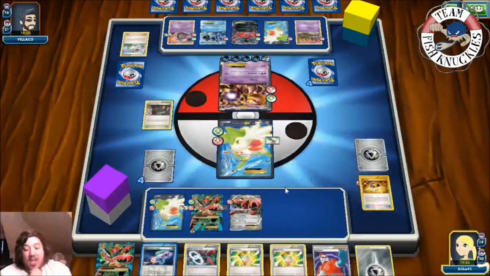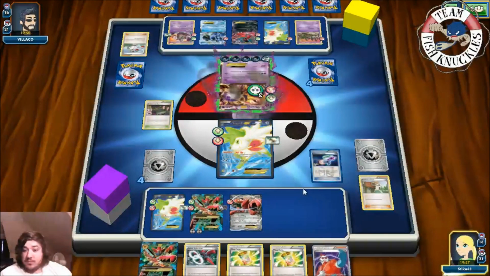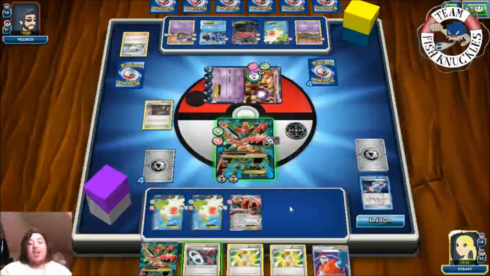There's a Laser, and we got the... Oh, yes, this is amazing. So we can put this down. We can Laser. Come on, stay asleep. Alright, so we poison it. Stay asleep. We'll retreat into the Scizor.